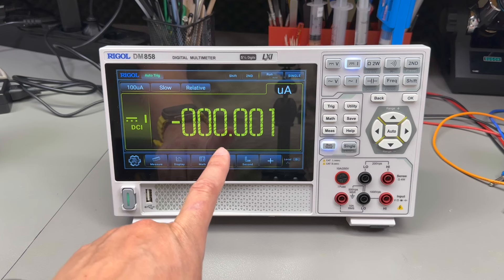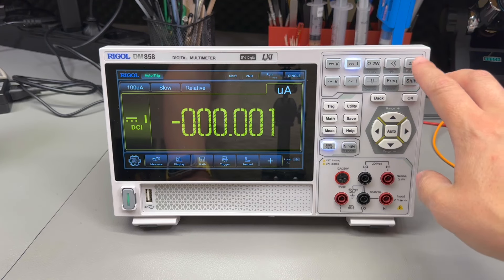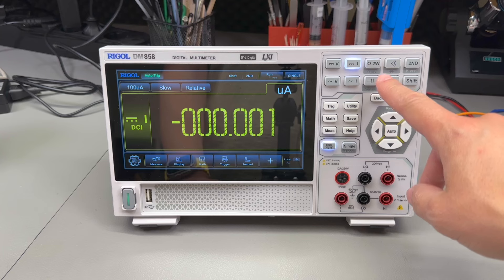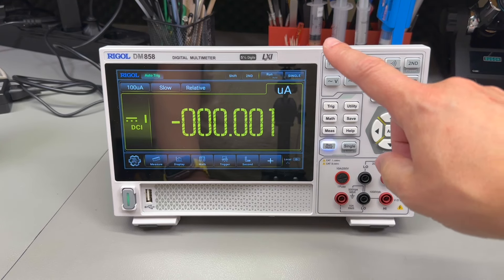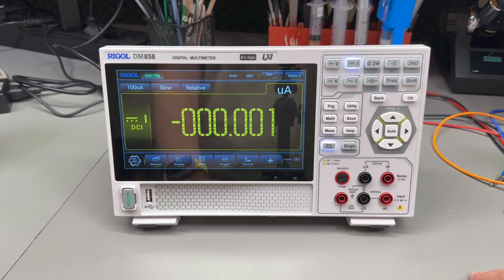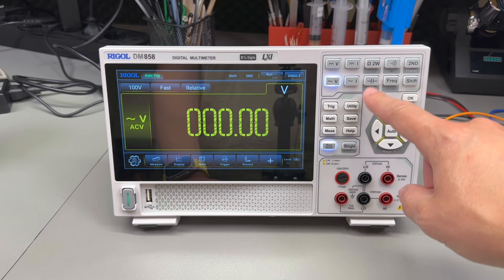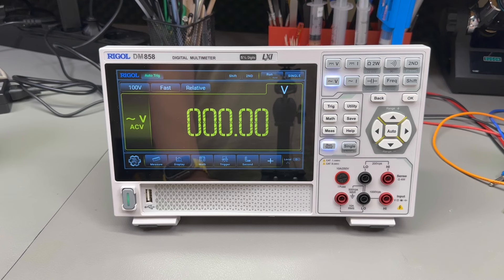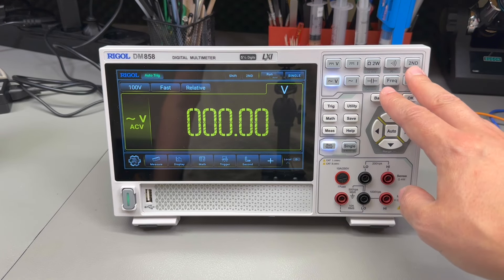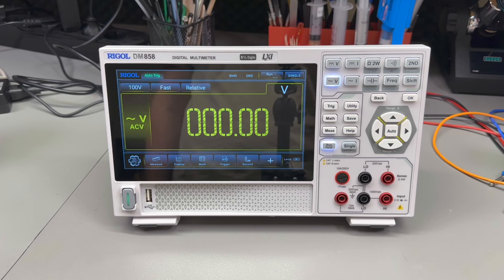I love the groovy yellow font — it's so big and crisp, making reading from a distance very easy. There are a bunch of illuminated buttons at the top with dedicated functions for the most important measurements: dedicated AC volts, DC volts, AC current, and DC current. You just press the button for the function you need directly. There are secondary functions on these buttons activated with the shift key, but those are less often used. I quite like the way the keys are arranged — fairly big, illuminated, with a nice big font.